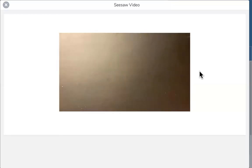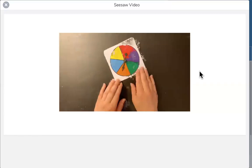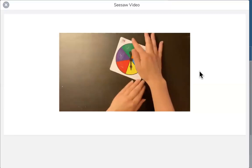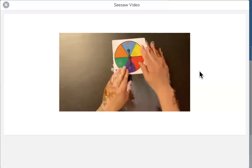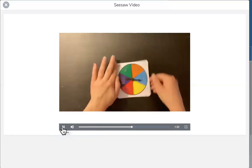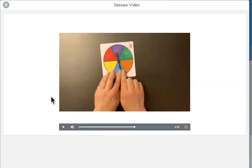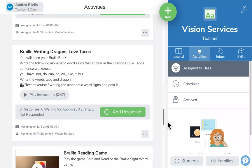Now I'm going to get the spinner that has numbers on it. So any of the numbers between 1 and 7 could be on this spinner. I spin the spinner, lands on a color, and then I read from left to right. Number sign 5. There's the number 5. Spin the spinner. 4. They're not in order, but I'm getting the numbers. 3. Oh my goodness. Let's see what I have next. Turn the spinner, have it face me. Number sign 2. So that's just an example of a video demonstration of a Braille game that I created.